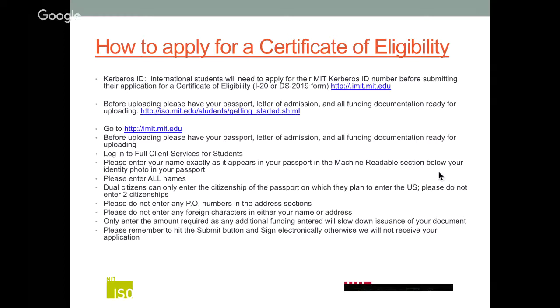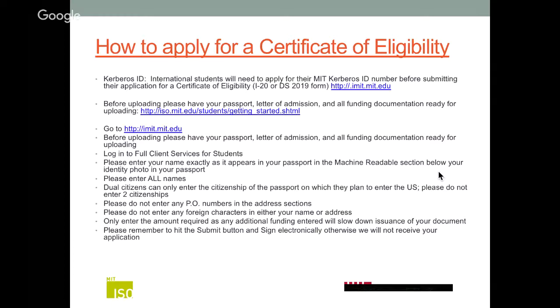If you have two last names, you need to enter them, because you'll end up with a document that doesn't match your passport, and you could be denied a visa and hold everything up. Moreover, even if it were to go through, when you come to MIT, you'd be denied an MIT ID card if everything is not perfectly matching.